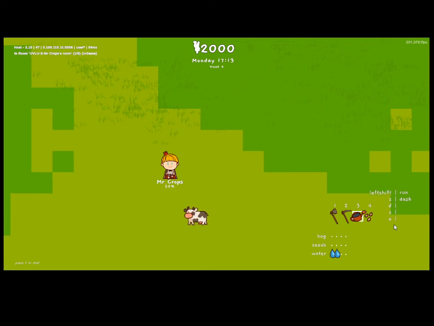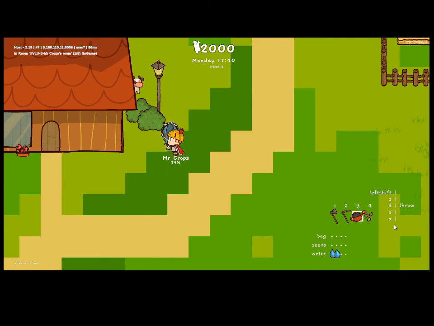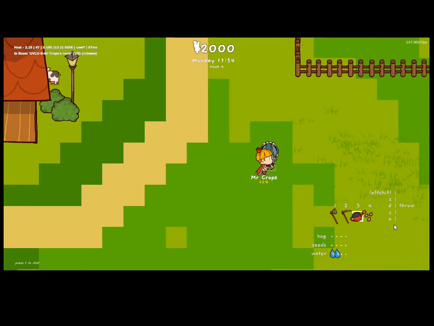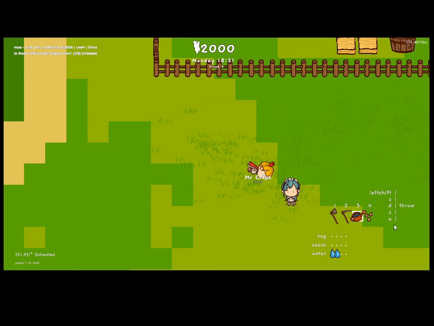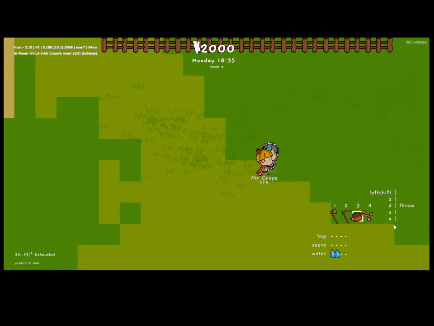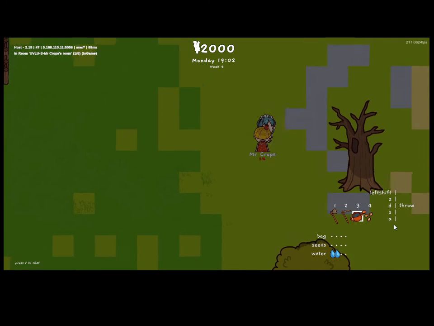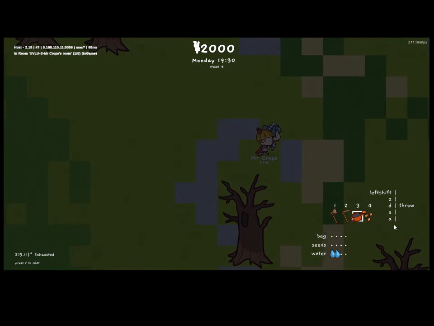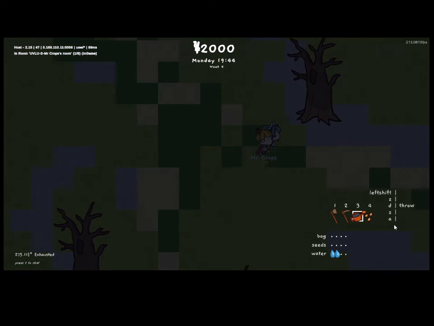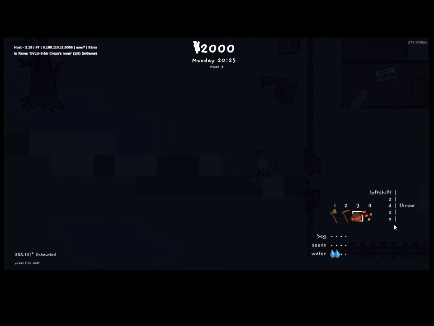Where's their town? Oh wow, that's really like dropping. My farm is this way, I believe. We gotta get home. We're gonna fall asleep. Well, let's get back. Let's get back here.